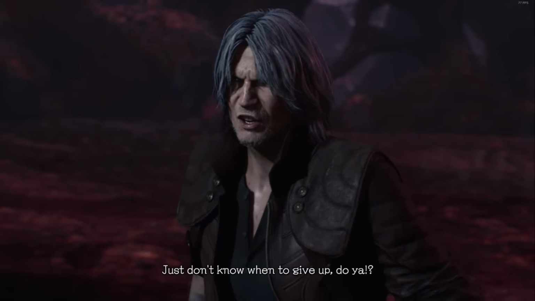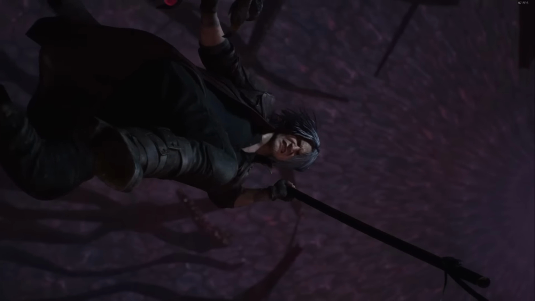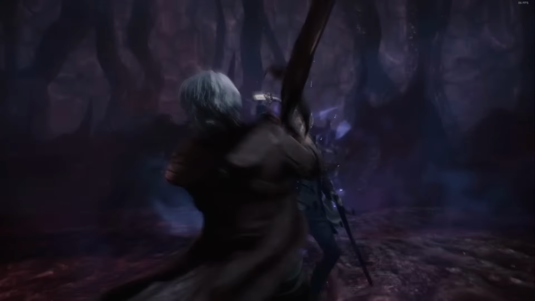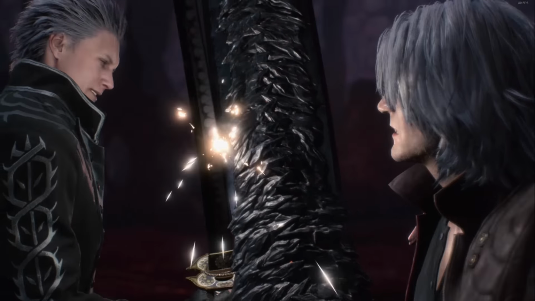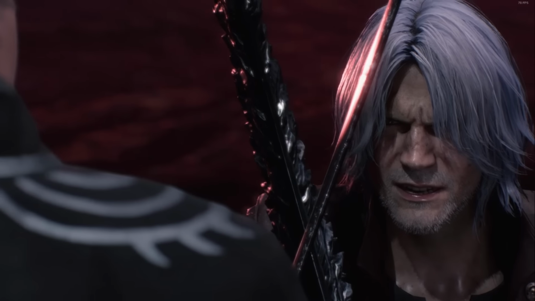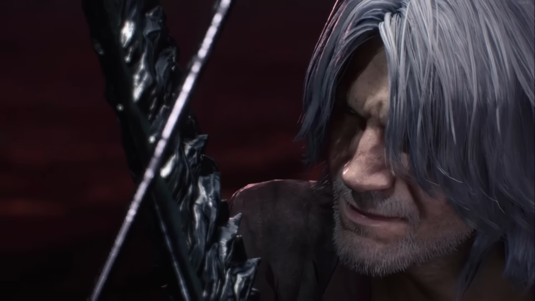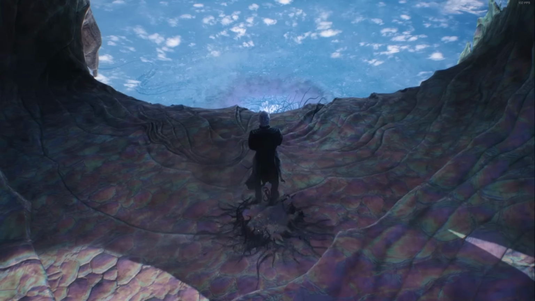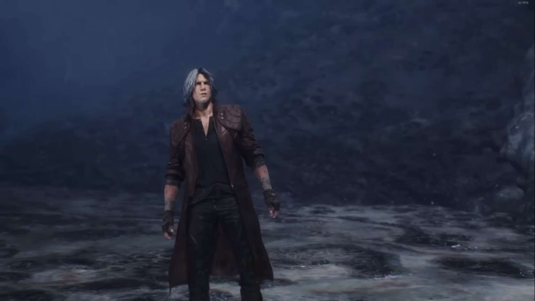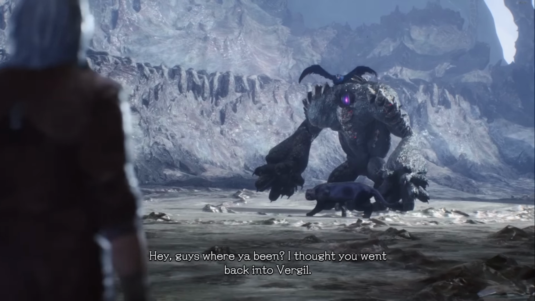So as soon as Vergil returns, Dante charges in at Vergil, they have a small exchange, and then Dante goes in for another charge. Dante is here trying to kill Vergil, but Vergil is using only one hand to simply block Dante, and tells him that he doesn't want to defeat him as he is, and leaves. So with Vergil heading to the top of the Qliphoth Tower, Dante makes his way up and fights V's familiars, Griffin, Shadow, and Nightmare.